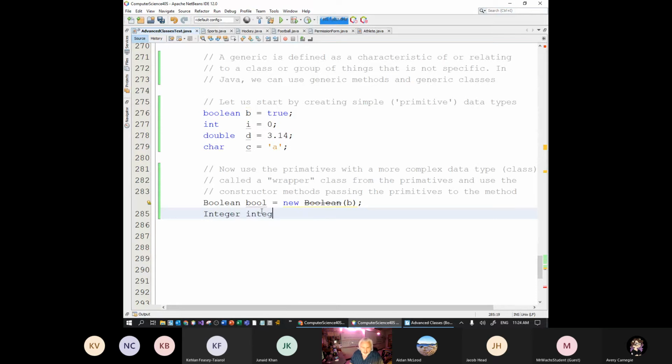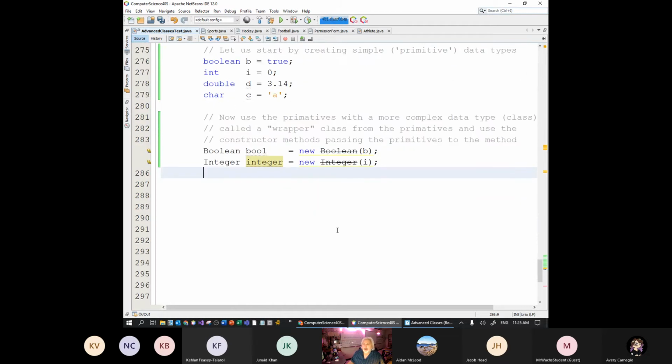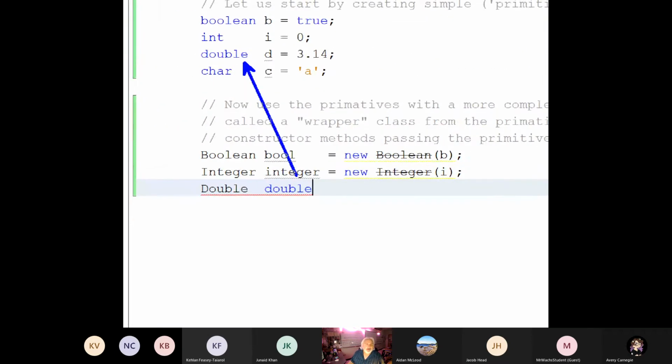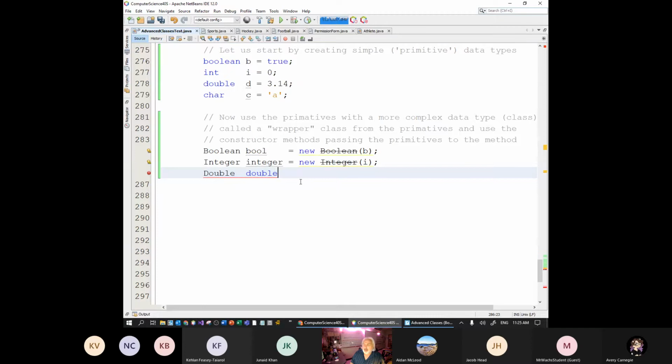And we'll call it integer. I'm going to give it I as my integer. So it's a very simple data type. And then I'm going to make a double. I can't say double here because then it matches up with what's up here, so I'm just going to take the letters off.